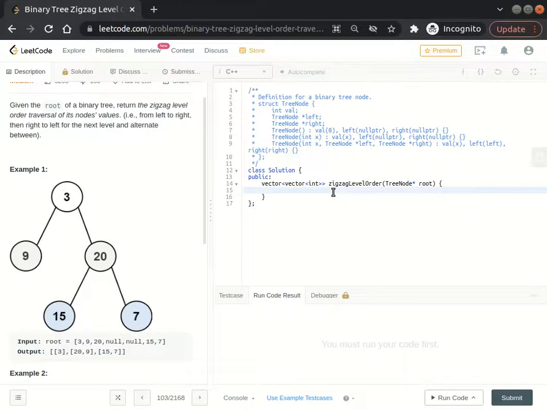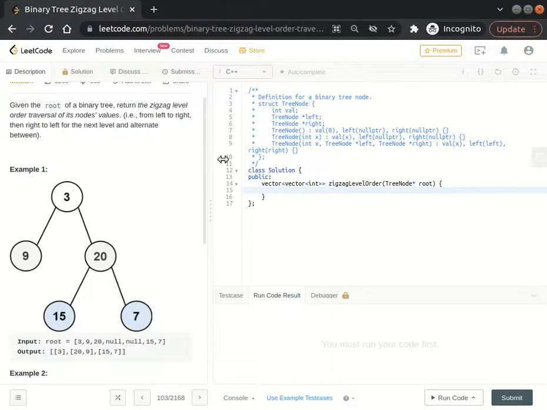Okay, let's code on the fly and see how we can approach this in an interview. We would traverse through all the nodes, which would be a time complexity of order n, and to reverse it would again be an order of n. So we could do it in an order of n algorithm, and the space complexity would again be order of n, as we must use a queue to perform a breadth first search.